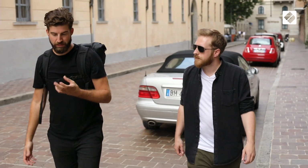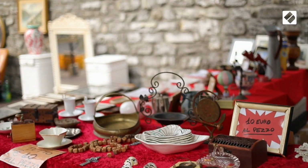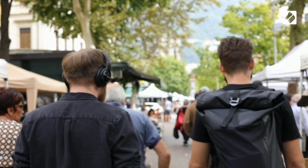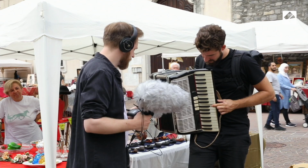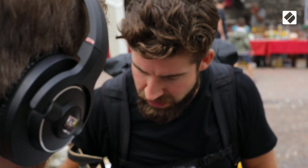Out because being a Sunday, there's a Sunday market. There was a guitar, there were various chinkly bells which could be quite nice to sample. Maybe a bit softer. So we've got accordions. Could probably make something quite expressive, chopping that up.